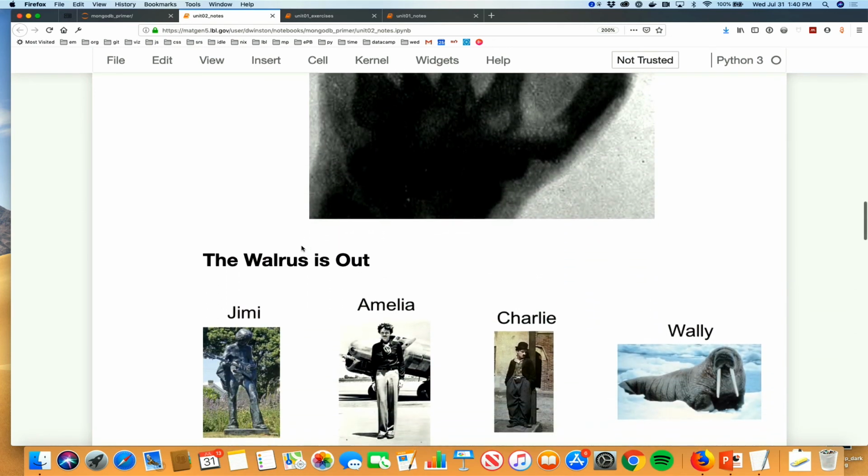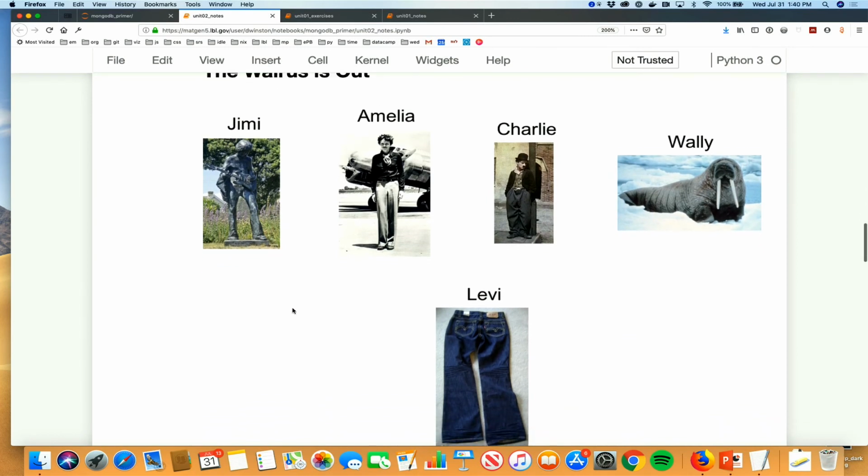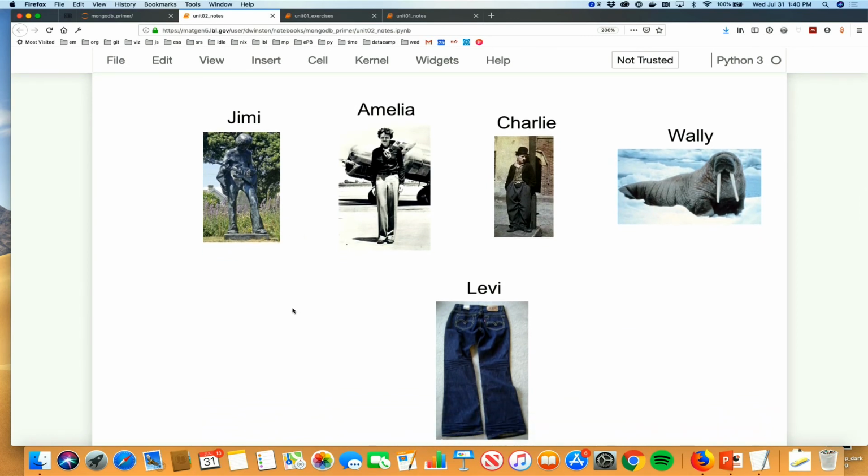Let me give you another example. You might have a bunch of documents: Jimmy, Amelia, Charlie, Wally, and you'd supply, Levi, this pair of pants as a filter over these documents. I would argue, depending on your interpretation, it might actually match for Jimmy, Amelia, and Charlie because they all have pants.